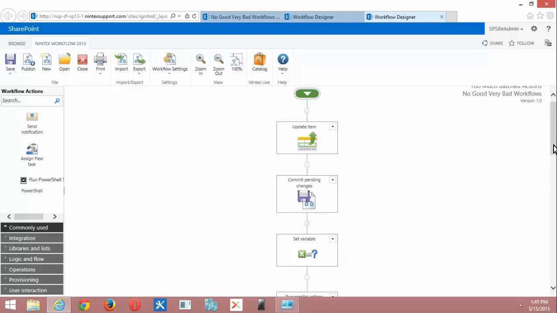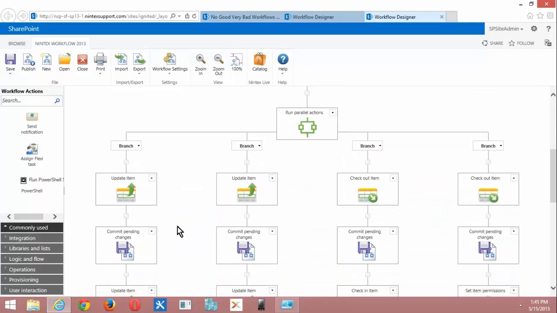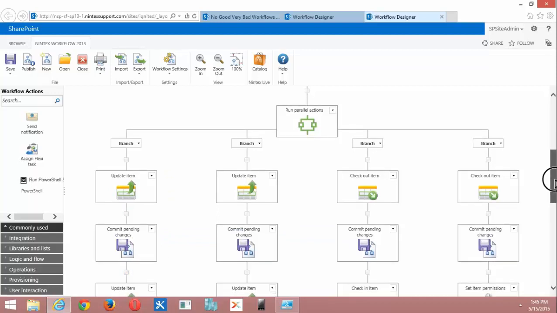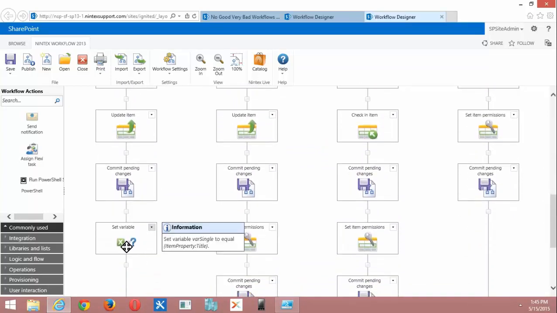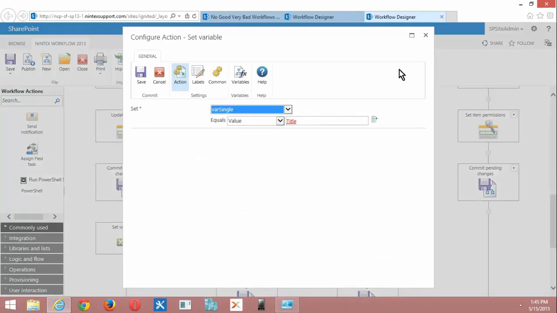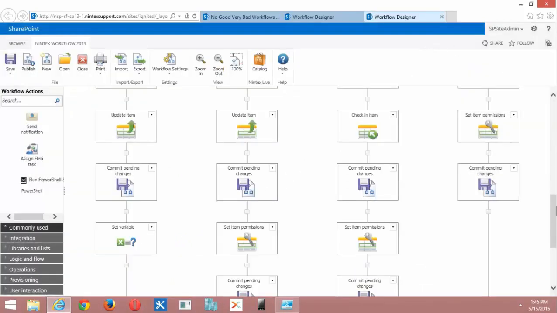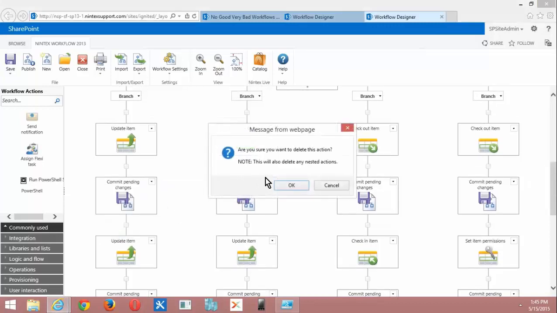But the very next thing this workflow does is a series of different updates in parallel. So here's an update followed by an update. Just pay attention to this one here over on the left. Followed by another update. Followed eventually by reading it. Set the value of a variable equal to something it's reading from disk. Okay, here's the deal. We don't need this. It's not needed at all.